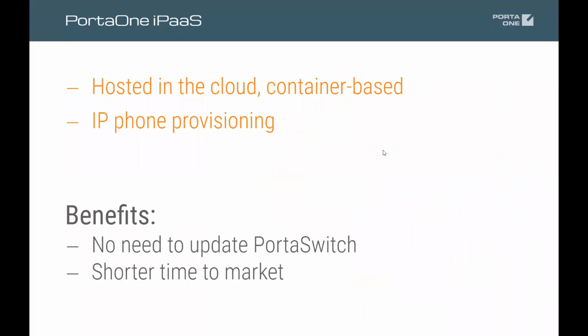So first thing is that we introduced a new service called iPaaS. That's basically, again, a cloud-hosted solution available as a subscription, and it runs a series of isolated containers, like Docker containers. So we put some pieces of functionality into those containers, and we offer it as a service hosted in the cloud. The first thing that we moved into this solution was IP phone auto provisioning.